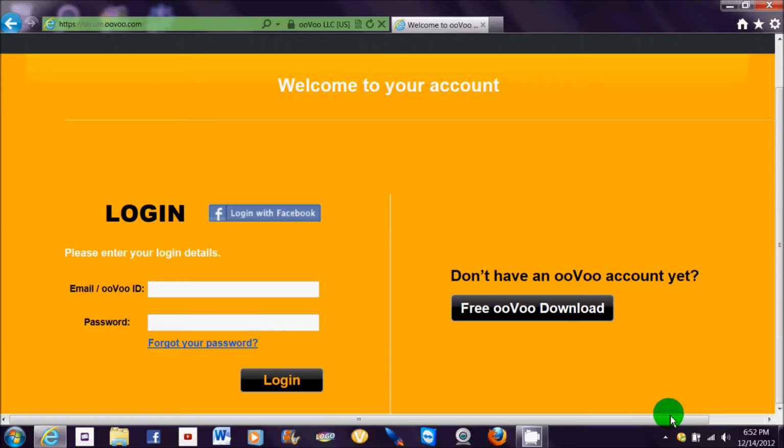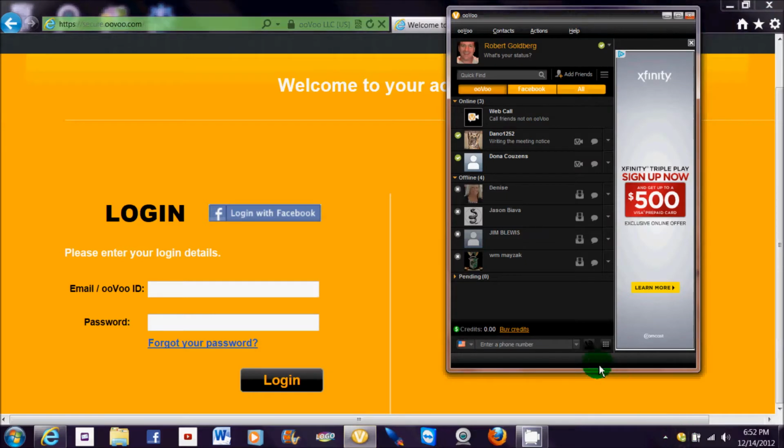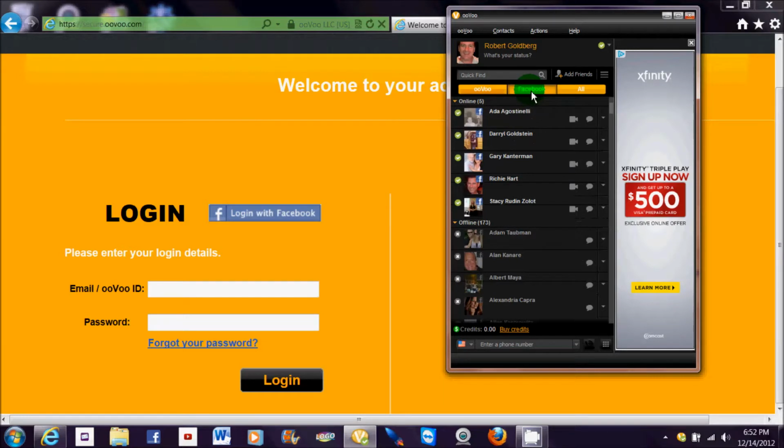I also, as you see here, have a quick launch button that I set up, and what it does, it opens up the directory and you can see who is online already and who is not online on people that you're friendly with and you communicate. Or if you got Facebook, you can see who's online from your Facebook. Doesn't mean they necessarily have an account already, but if you clicked on it, you can send them a video message, or it will give them information on how to connect to ooVoo and start using it, and you can start communicating with friends that way.